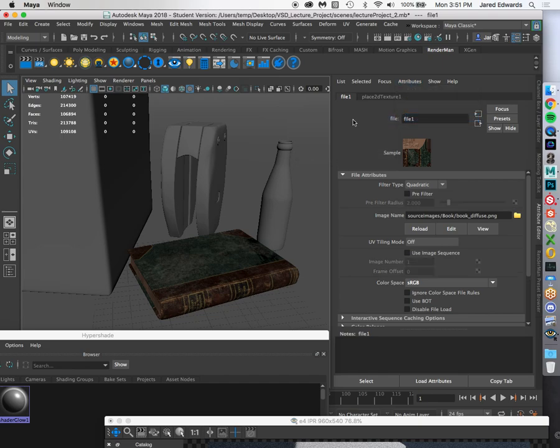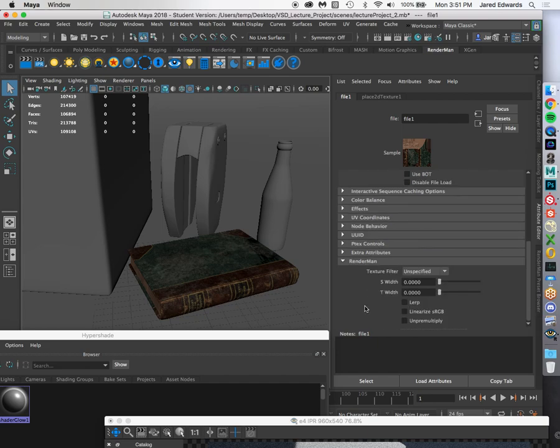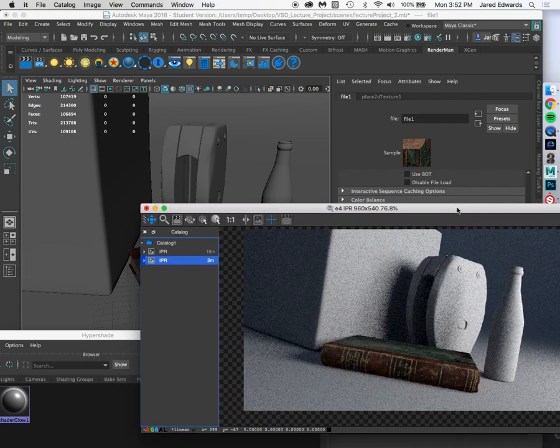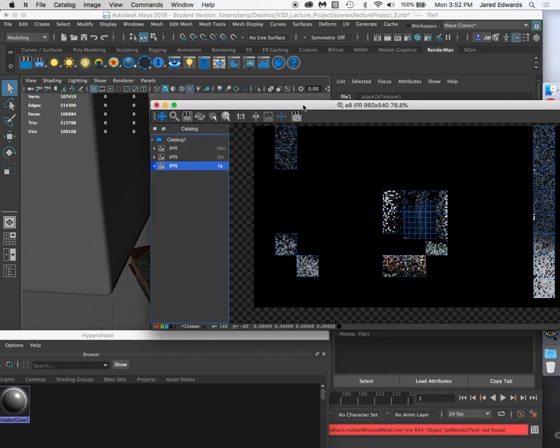What you're going to notice happen is if you scroll to the bottom of the file node, did you see the new section that appeared? Yeah. RenderMan. This is what it should look like. It's way under extra controls. This wasn't here before. This appeared as soon as you did this. And you're going to add this to every file node you do. Okay. Now, I'm going to do a render again, now that we've added that. So let me do a new render, and let's watch what happens.